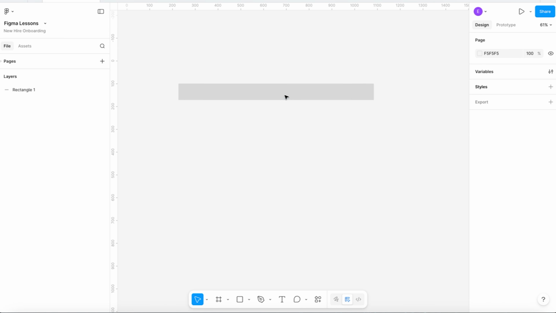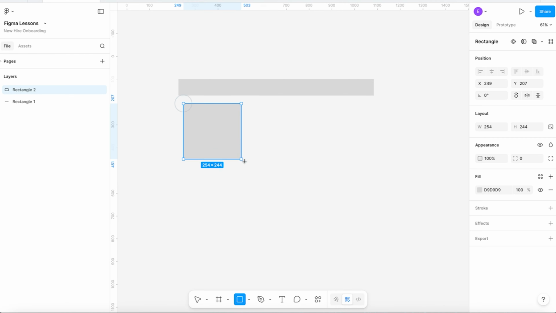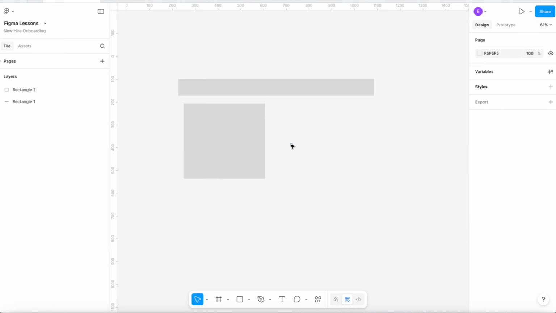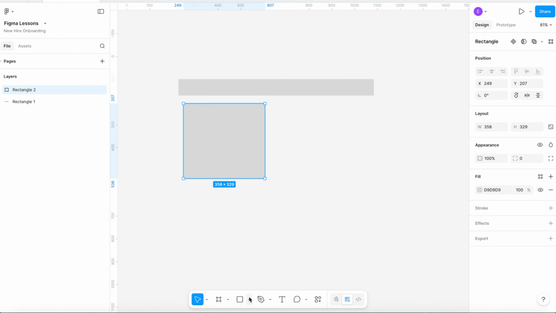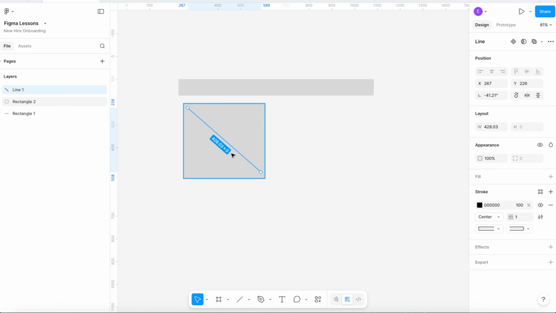I'm just going to do a very basic prototype, so I'm not going to use any imagery or anything super detailed. I'm then going to take another rectangle and use this as an image. So that's my base image in the top left corner. I'm going to take a line and put a line through it, then copy, paste it again, hold shift, and twist it. So now I know that anything with an X through it is an image.